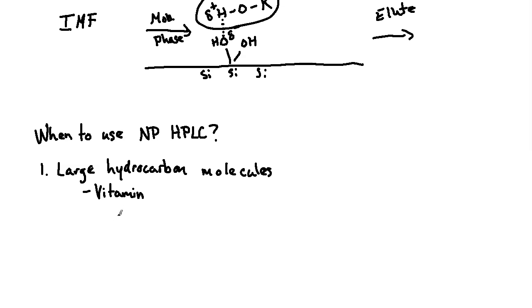Okay, vitamin A, if you take a look at retinol or beta carotene, which is kind of the prelude to vitamin A, it is a very, very long conjugated hydrocarbon molecule. It's kind of this straight big chain. Okay, so vitamins, and again, if maybe you're taking a look at something like hormones, basically if something is cholesterol based, so it doesn't necessarily mean that it's cholesterol itself, although that is important, but if it is cholesterol based, which a lot of hormones tend to be, then it may be appropriate to use something like this.